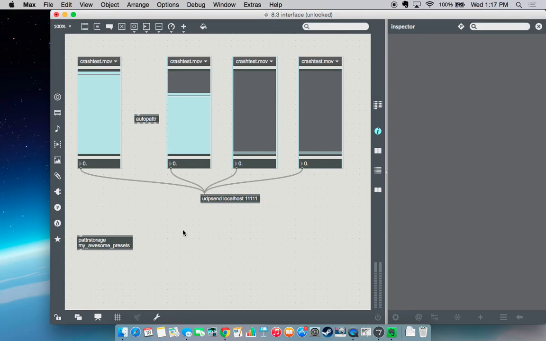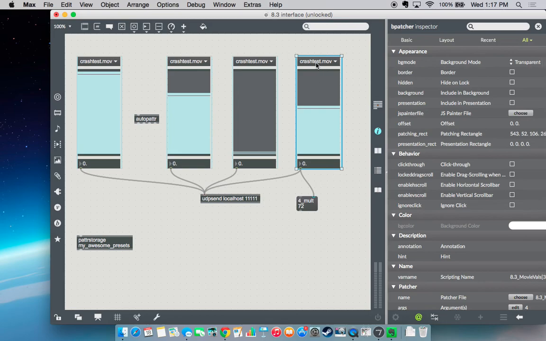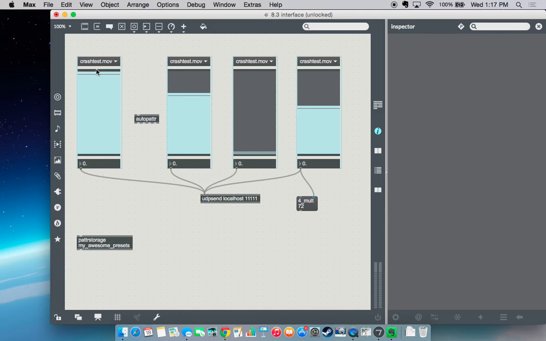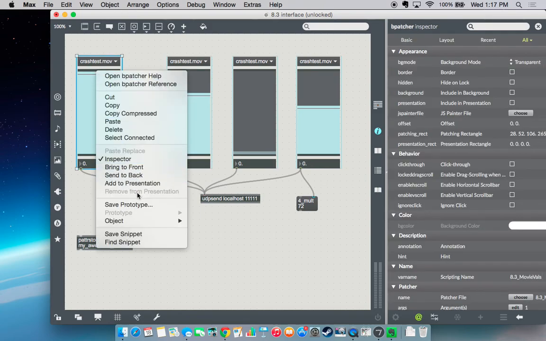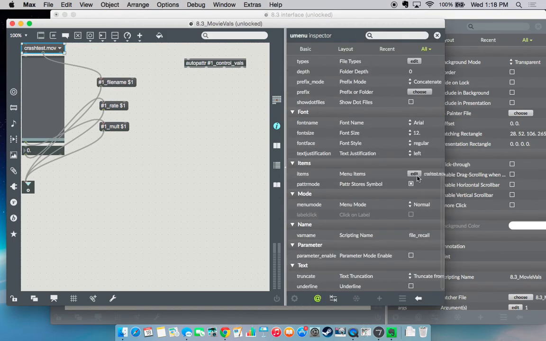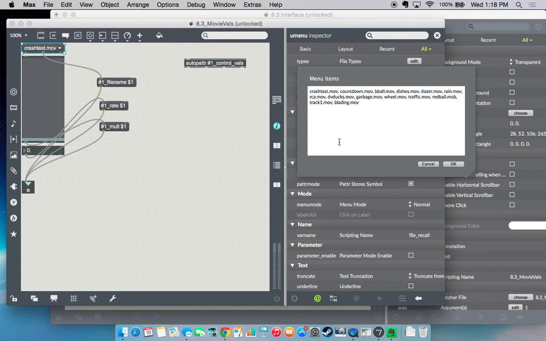All right, so now let's go ahead and, if you want to, test out these new ones. Put a message down here, and it should say 4 molt and then the value, right? And if I change a file, do you guys have a bunch of files here, or only 2? I think we may have only done 2. Let's fix that right away. Go back and open your original object, go to this menu, open the inspector and menu items, edit, and put in these.